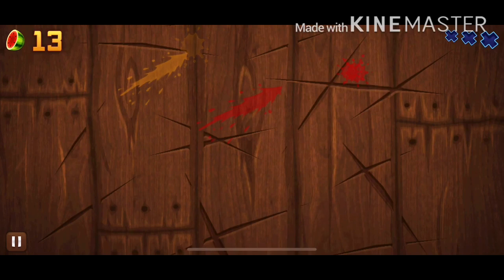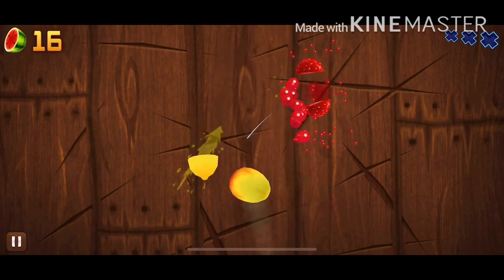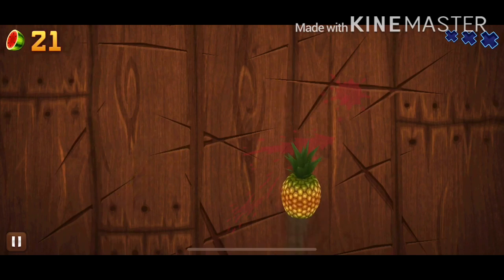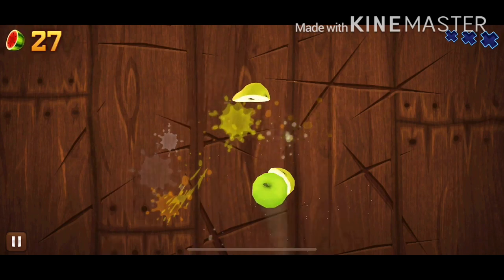You can cut these slices. Ooh. Yeah, so you have to make sure you don't touch the bombs, otherwise you will lose. Don't touch the bombs. Alright. We're doing good, we're doing good, we're doing good. Alright. Ooh.